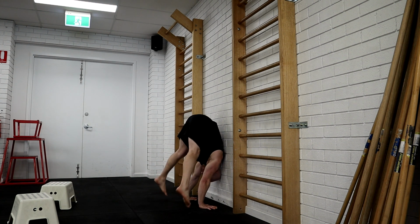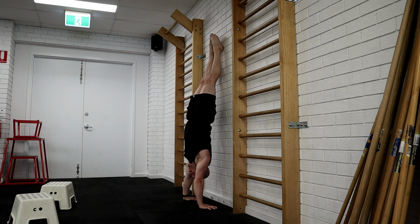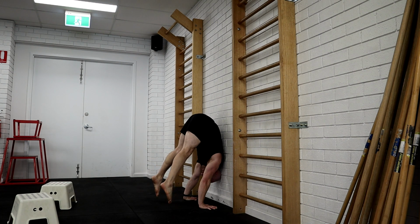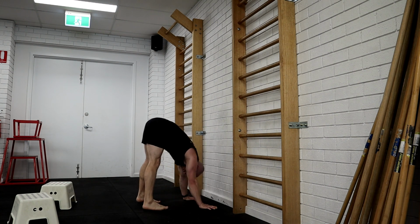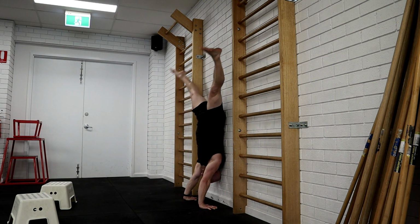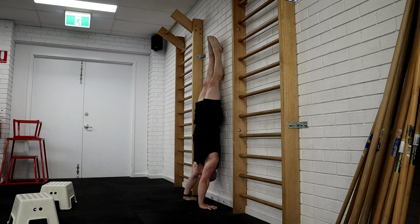Now if you have the full movement but need the wall assist, you could do that. So replace the press handstand with a press against the wall. So exactly the same movement, but just rolling up from that bottom position. Try and get as much back involved, so articulation of the spine as you go up. Try and get the feet out to the side so you're not demanding too much from the wall. We ideally don't want to be putting too much weight into the wall when we do this one.